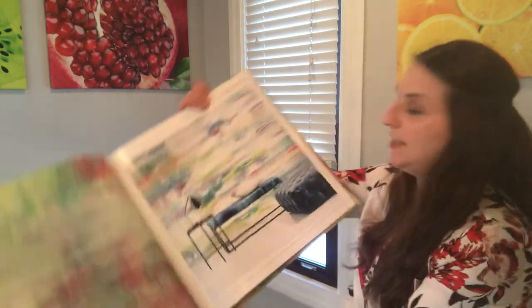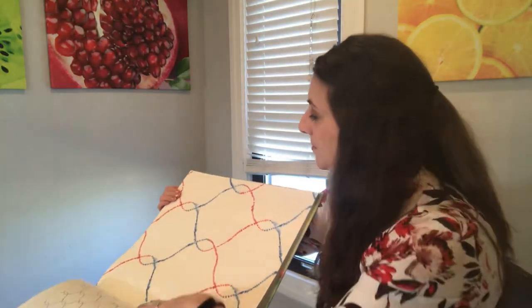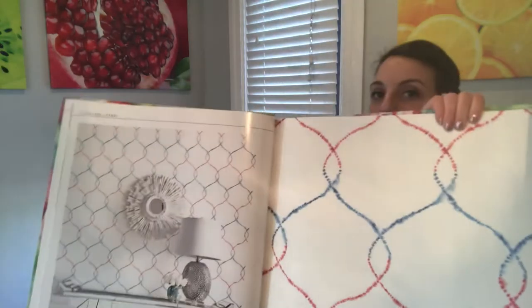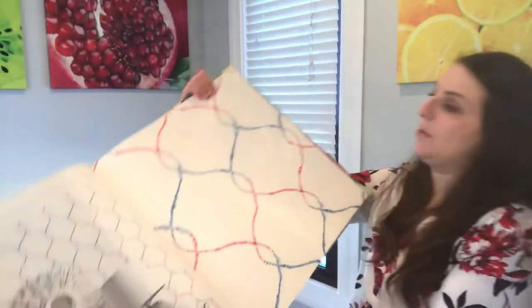You can kind of see what that sample looks like actually on a wall. And then we've got another sample that just has multiple colors, not in any specific pattern. And then we've got this Moroccan pattern in red, white, and blue — it's very pretty. You can kind of see how it looks on the wall.